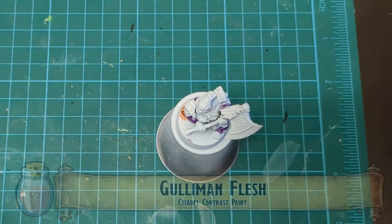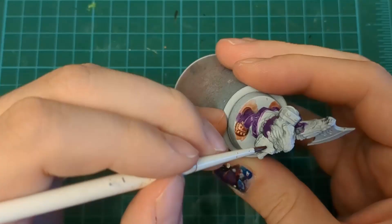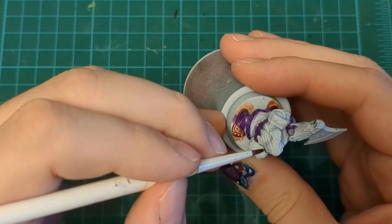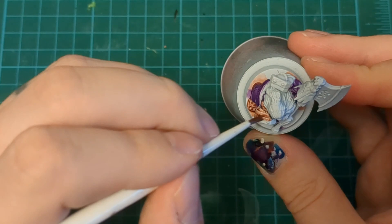Golem and Flesh we're using on all the gold stuff. This guy's got a lot of gold. So we're doing our normal metallic blocking — Golem and Flesh for all the gold. That's all the armor bits, like his shoulder pads. He's got a bunch of jewelry things, a belt. Just check out the artwork, and if it doesn't show it in the artwork, best guess — it's going to look cool anyway. You're going to get it done.